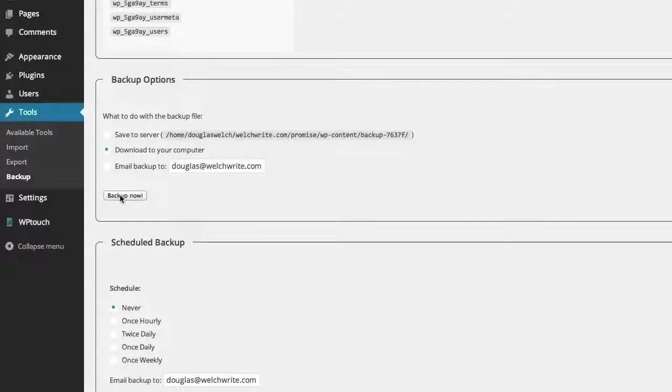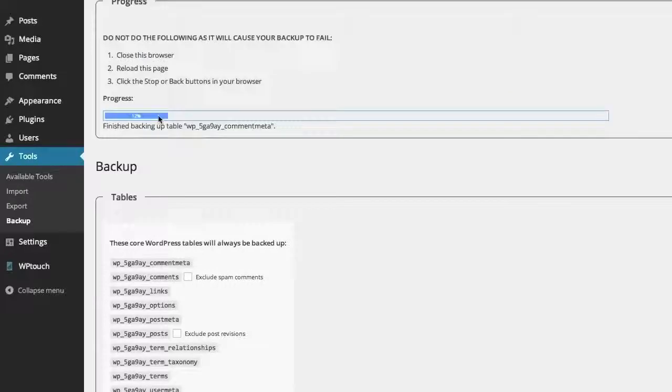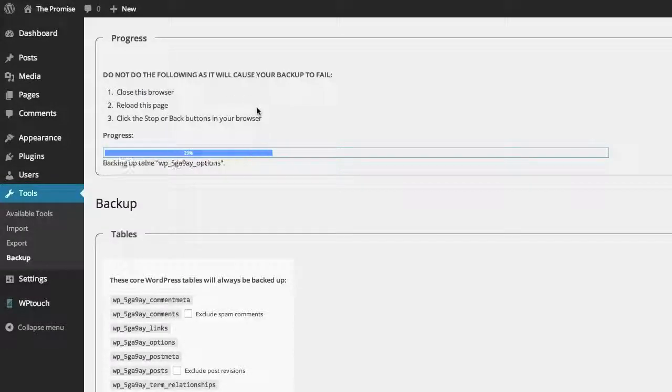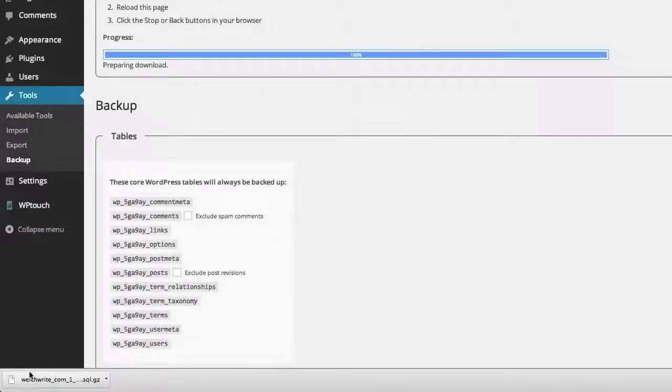and it's going to start processing the backup of all the data in your WordPress database. What this includes is all the post information, the text, the tags, the categories, links, pictures, and so on, so that should you need to, you could move this WordPress installation to another web server or restore it if something bad happens. You notice at the end of the process it said preparing download, and then down here in our Chrome status bar you'll notice that now there is a nice little compressed file that it is backed up directly to my computer.